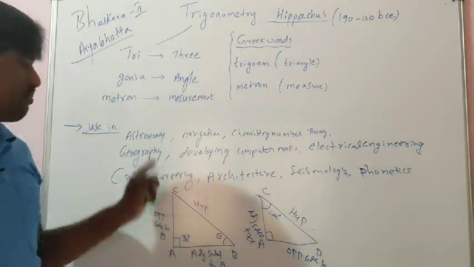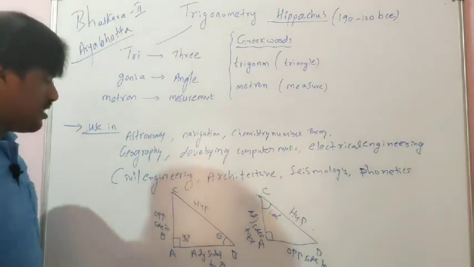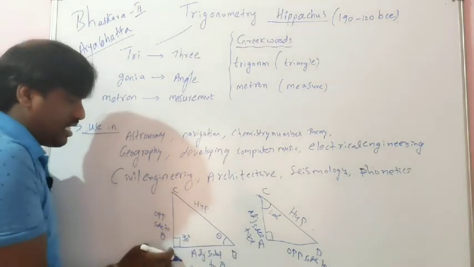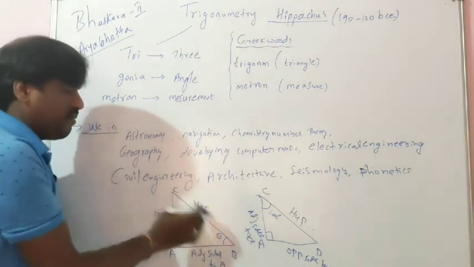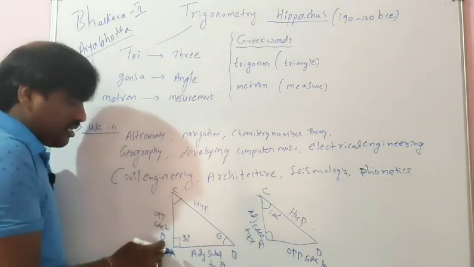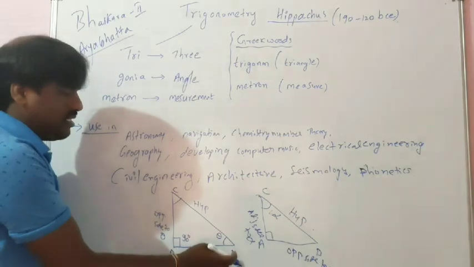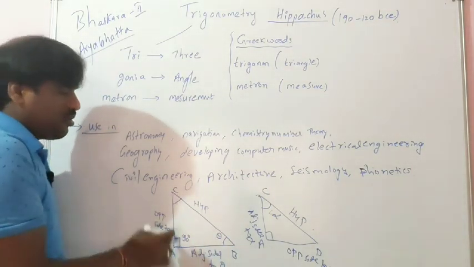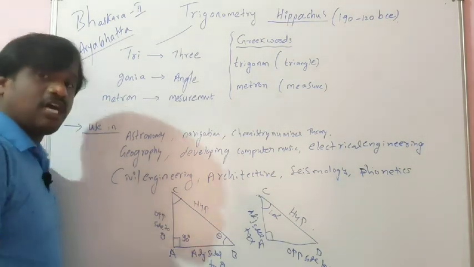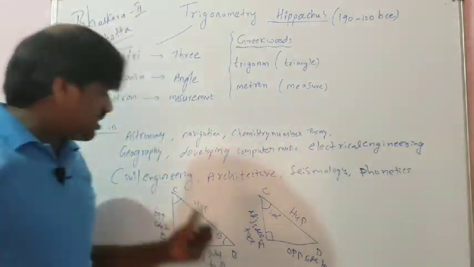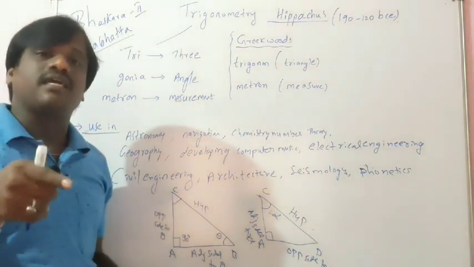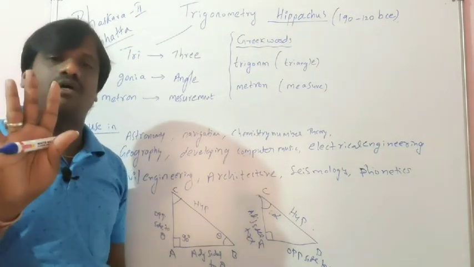I am not going to explain all these things now, I just want to say, see how many relationships are possible from this. From this angle we can write AB by BC, and BC by AB. From this angle, the relationships between AC by BC or BC by AC form. And here we can get AB by AC or AC by AB. Like that, how many are we getting? Six. So six ratios are possible with these sides and angles. That's why they have given six names for all of them.